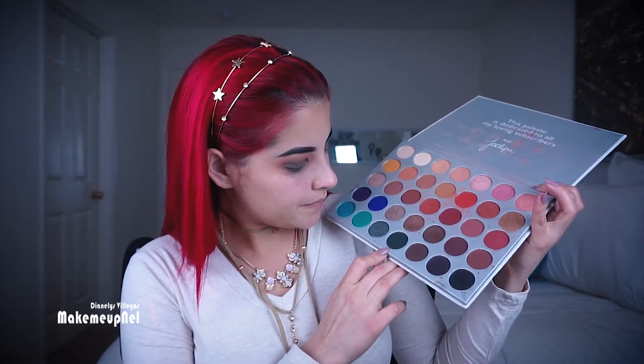Now on top of this one, I want to add some of the green in here, which is really dark, this one right here. And for that, I might just use my finger first. Look how beautiful that is. And just kind of tap it on my lid, like so. I love using my fingers. And now I can grab that brush and start blending it into the other green one, just like that.